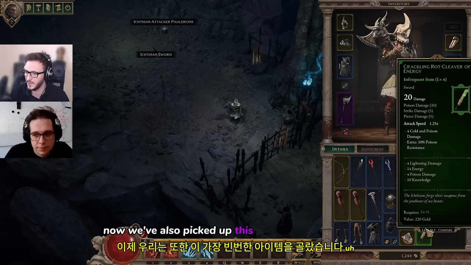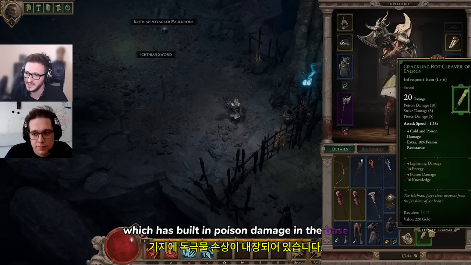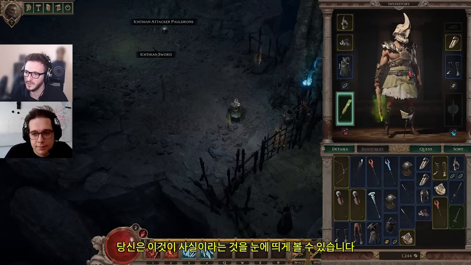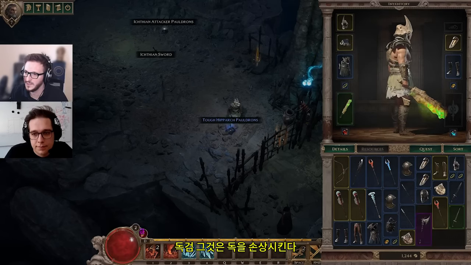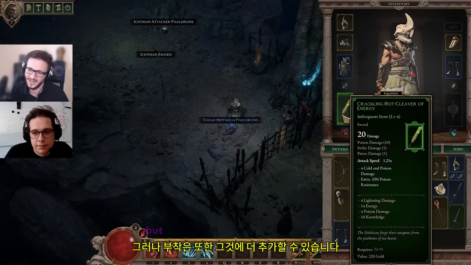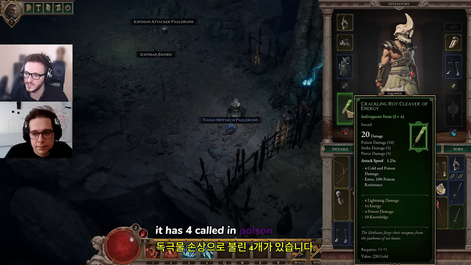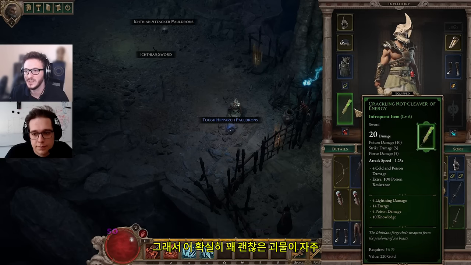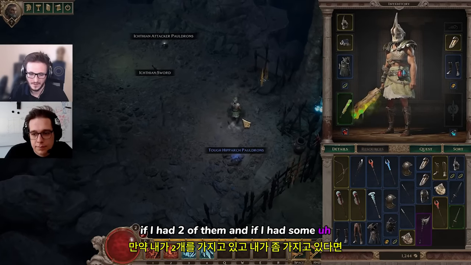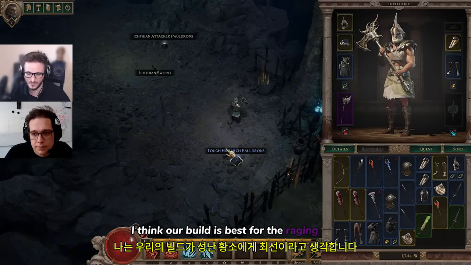Now, we've also picked up this monster infrequent item, the Ictian sword, which has built-in poison damage in the base damage already. So this is what we mean actually when it comes to, let me just equip that. Yeah, you can visibly see that this is in fact a poison sword. It does poison damage. It's built into the base, not just through affixes, but affixes can also add further to it. Also, in its innate properties, it has 4 cold and poison damage and gives you some poison resistance. So definitely a pretty decent monster infrequent. If I had 2 of them and if I had some cunning, I would probably be building this, but for now, I think our build is best for the Raging Bull, so that's how we'll continue.